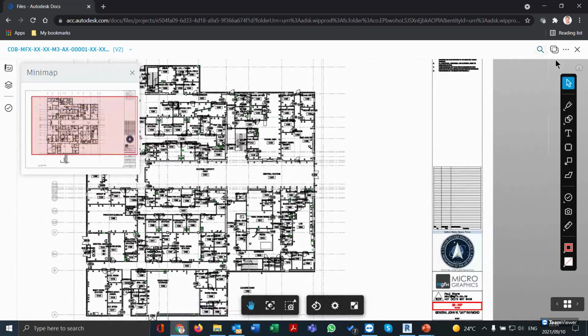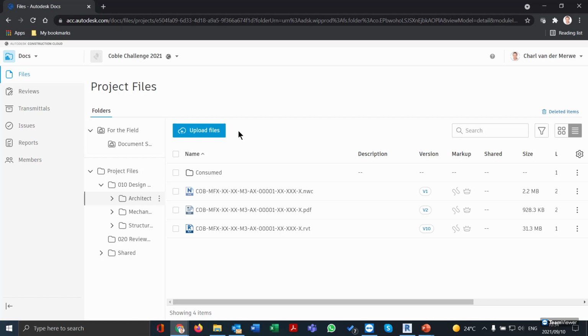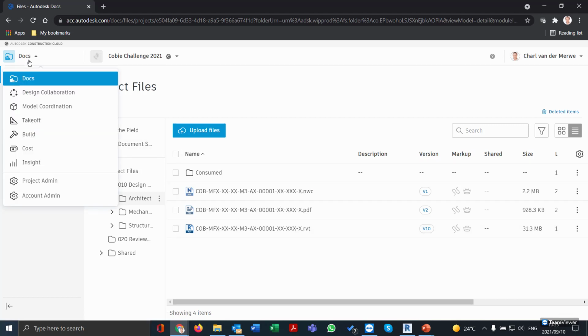Okay, so there's your measuring tools on the left. This is also where the guy who has the QS will get involved. If these things have been uploaded, they'll start measuring from here, either the 3Ds or the 2Ds. They don't need to know Revit or anything. They just get the files here. They know their Autodesk takeoff product, and they produce quantities. Okay, so this is the docs area. You can upload files in that.